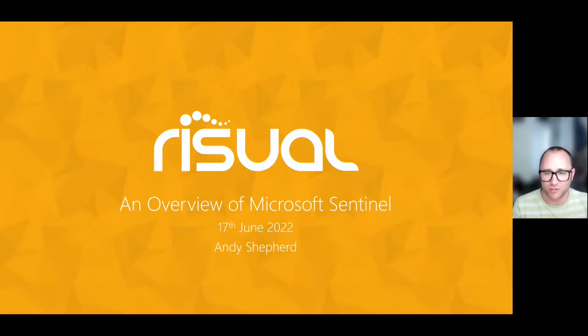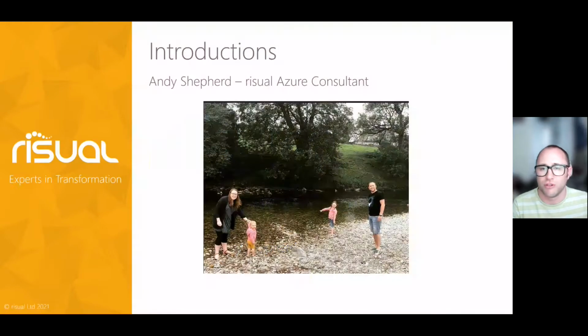My name's Andy Shepherd, and I'm here today to talk to you a little bit about Microsoft Sentinel. So just to introduce myself, I'm an Azure consultant at Azure. I've been here for a couple of months now, but I've worked with Microsoft technologies for quite some time. I started my career back in 2004, working with Microsoft Server in those days, but have been using Azure since its conception as well. So I'm fairly familiar with the Azure portfolio, including Microsoft Sentinel.